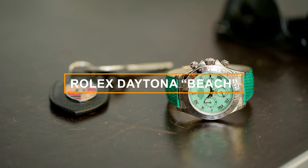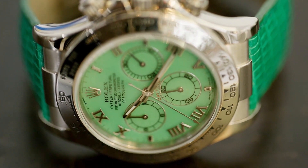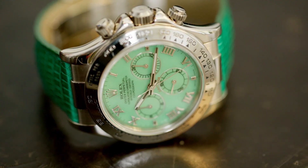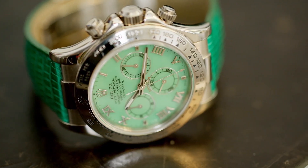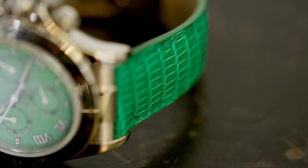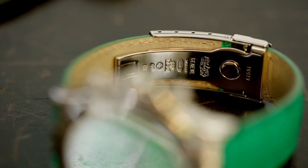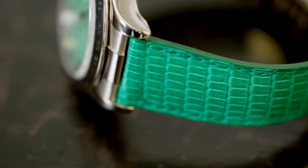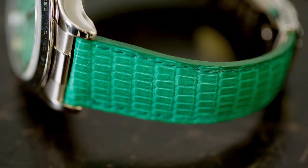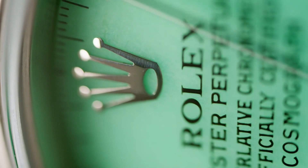Number 10: Rolex Daytona Beach. Hold your breath for this jaw-dropper — the Rolex Daytona Beach reference 116519. If you're enchanted by the rarity of Rolex stellar dials, these soulful sisters from the Daytona lineup will surely captivate your heart. The Daytona Beach series features four striking variations: pink mother-of-pearl, yellow mother-of-pearl, green heartstone, and blue lacquer. Encased in a white gold case with a rare Roman numeral Daytona dial, these beauties are hard to forget. With increasing appearances at auctions, their unforgettable straps and departure from the usual Rolex aesthetic make them irresistible.